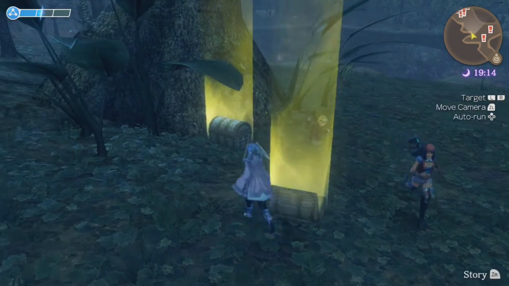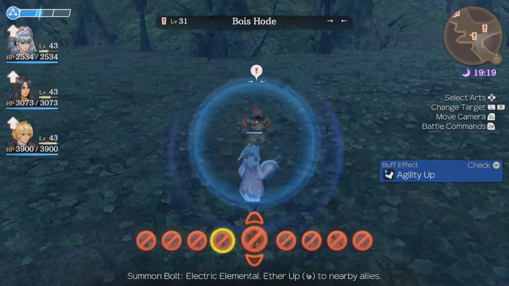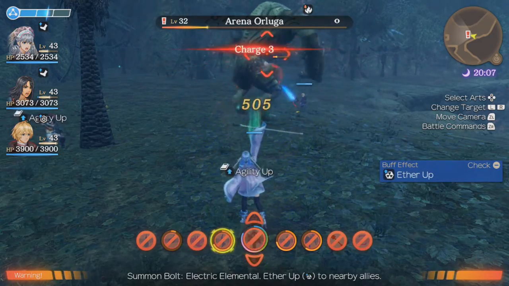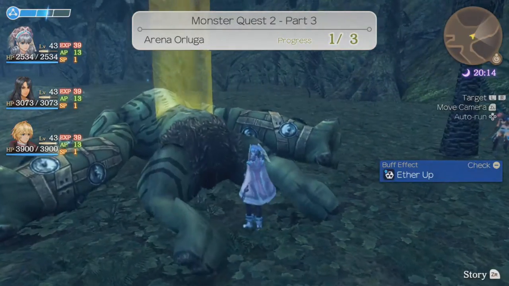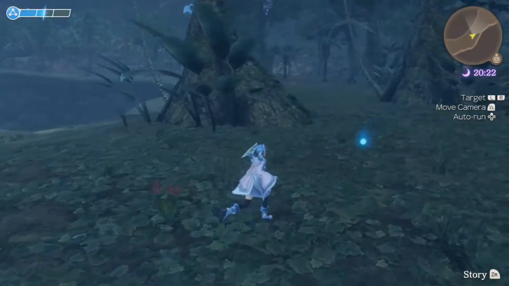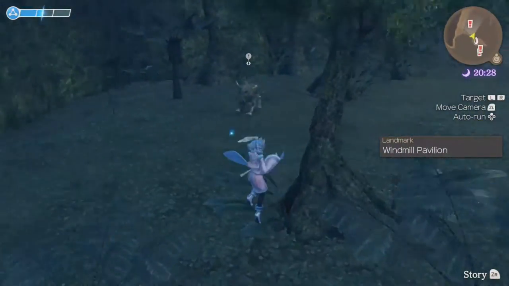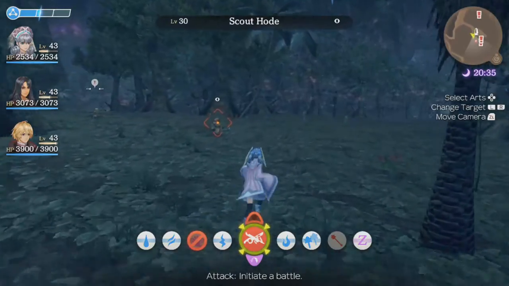Summon Wind. Okay, let's manifest yourself. That's our Sway Cloth. Hold camouflage. We do need those, but I kind of need the hold flanks a bit more at the moment. Poke in the rear. You got Fancy or Luga Mask. Are we really not gonna get Hoad Planks? Yeah, let's go to Windmill Pavilion. Ooh, we have Scout Hoads here and Boas Hoads.